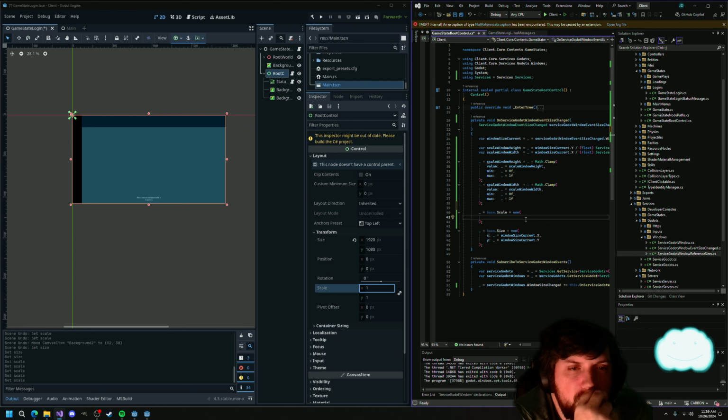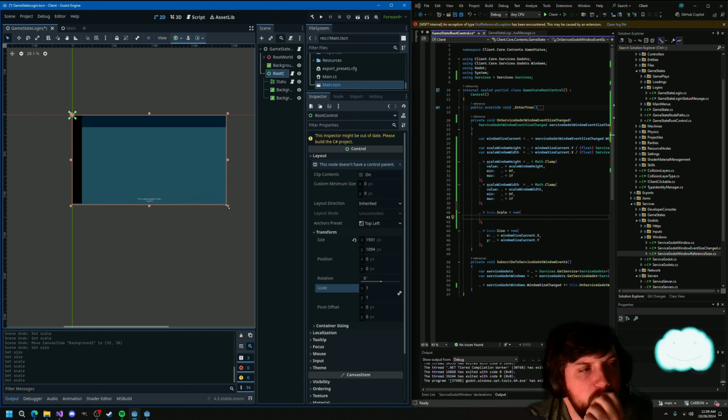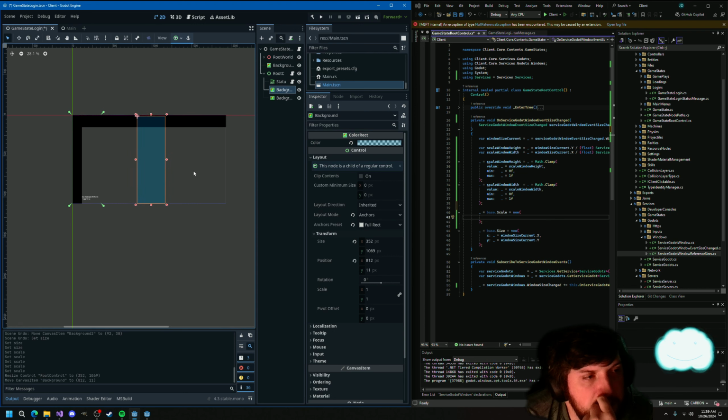Come on, math. That gives us the scaled window height and width. It's basically what happens when someone grabs the window, it goes up. Do I match it hamburger, or do I match it like this? So someone shrunk this.